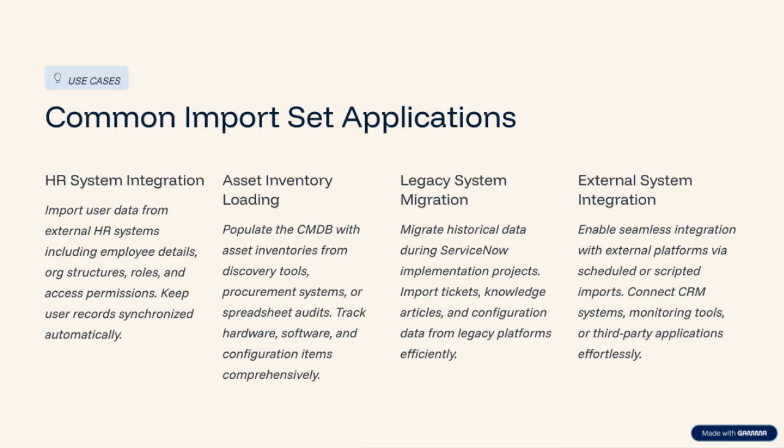Now, let's talk about how we can enable seamless integration with external platforms. This is crucial because it allows us to import data automatically through scheduled or scripted processes, making the whole data management process much more efficient. You can connect with CRM systems, monitoring tools, or even third-party applications without hassle, ensuring that your data flows smoothly across different systems.